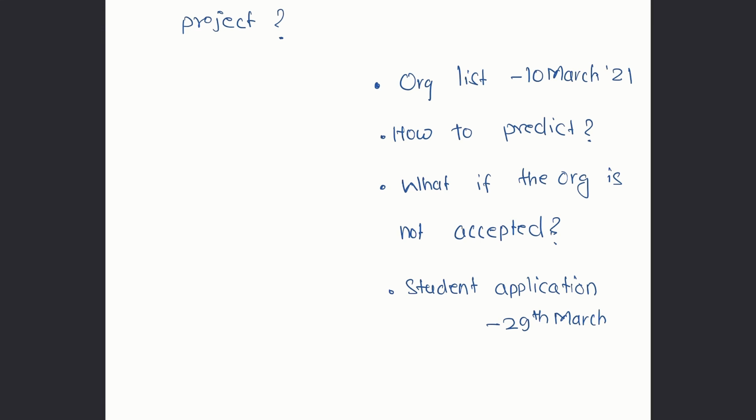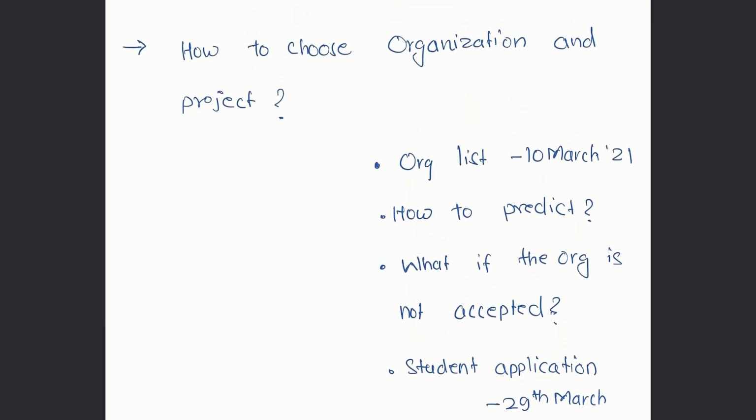So I wanted to work in Ruby that year, so I chose a Ruby-based organization, which is a scientific computing tool, and that was my interest area. And student application period will start on 29th of March. So this is the month of January, and until 29th of March we have some 2-3 months. Okay, so this is pretty good time to find out which organization you want to go to.